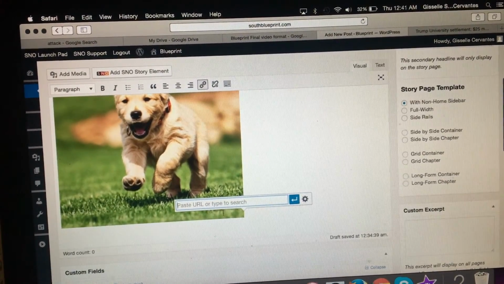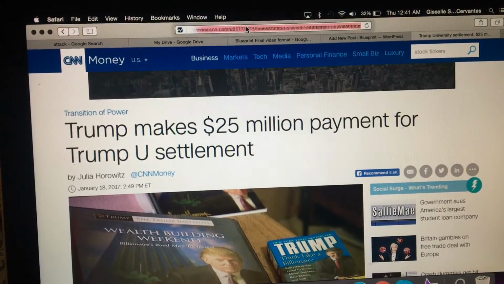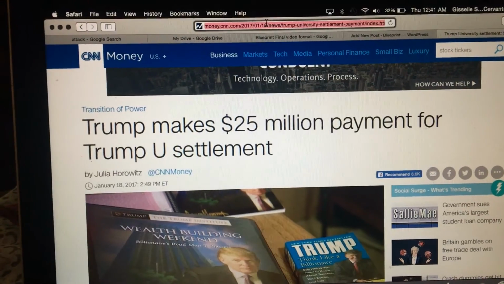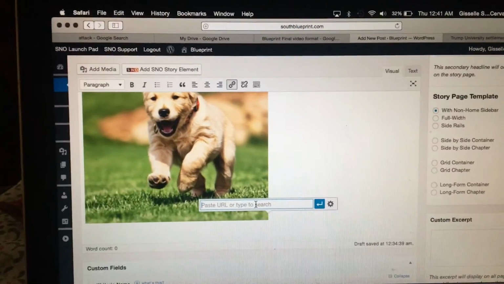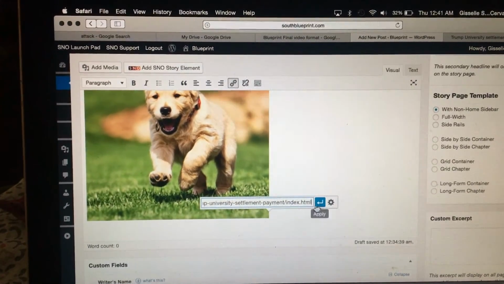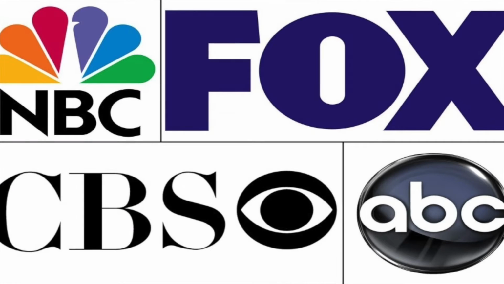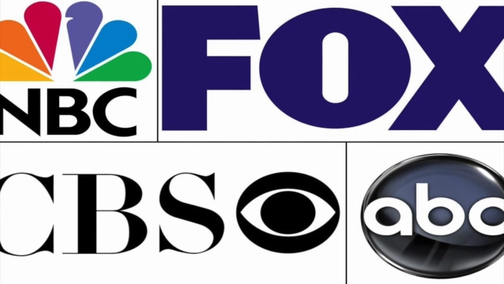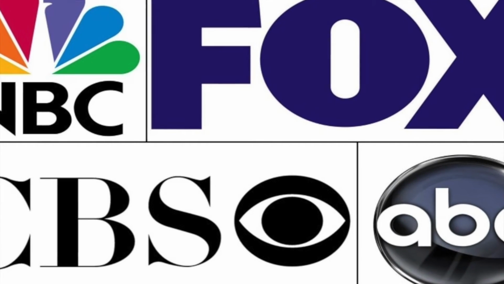You're going to click on the chain looking little button that says insert/edit link. Once you click on it, it's going to give you that little pop-up with a little box to enter the URL. So you're going to go to your article, copy the URL from the toolbar, and then paste it into the box. And then just hit the little blue arrow and you can adjust it however you want. You can definitely cite major news networks as your source, but take into consideration the network's level of bias.